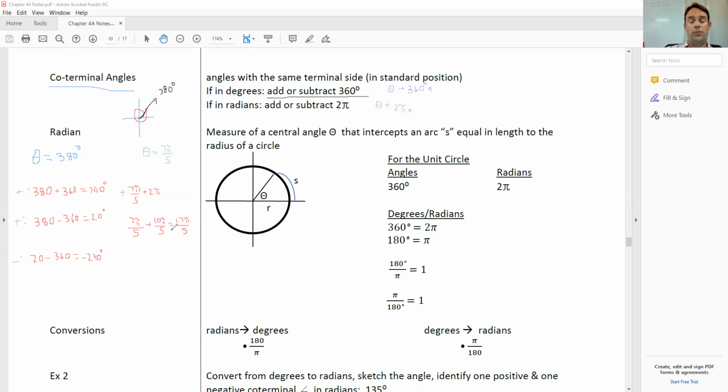So if I wanted a negative coterminal angle, I would subtract. Why don't you guys pause the video and figure out what a negative coterminal angle would be to 7 pi over 5. All right, here we go. Negative coterminal angle. We take our 7 pi over 5, and now we are going to subtract 10 pi over 5. And if this number is not negative, then I keep subtracting until I end up with a negative value. So negative 3 pi over 5 would be a negative coterminal angle. It's an angle in the same location, but just a different number of rotations. That's what we mean by coterminal.